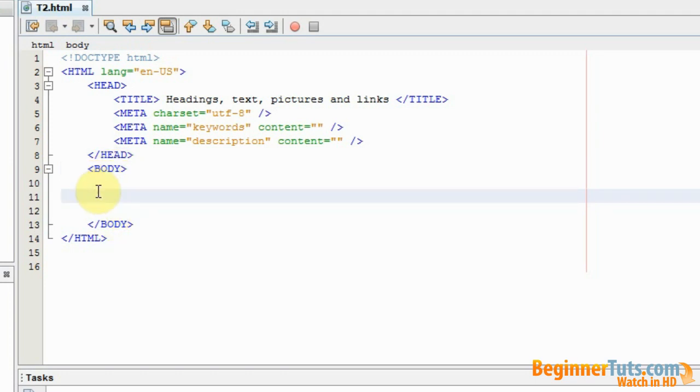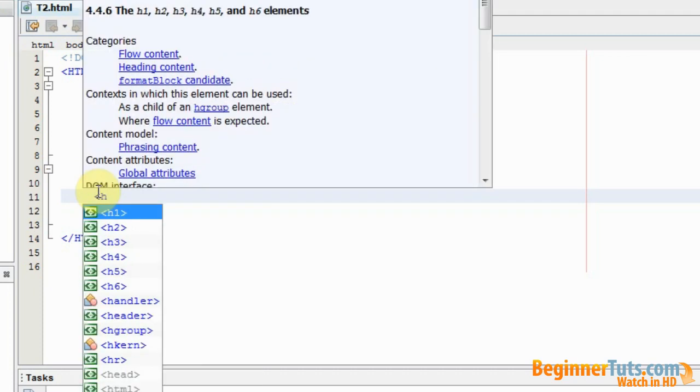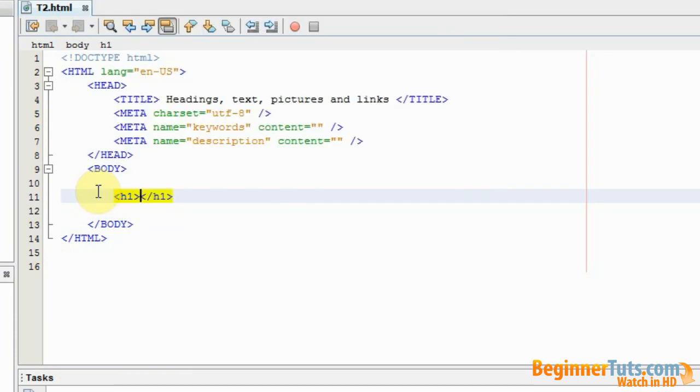First off, I'm gonna be making a heading. I'll start out by making a heading 1. So that is H1, that's the tag for a heading. And I'm gonna close it. Then we have an opening tag and a closing tag. H1 is of course short for heading 1. So within these tags, I'm gonna be writing, this is a heading 1.